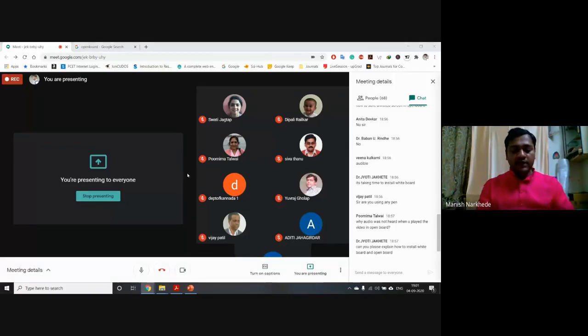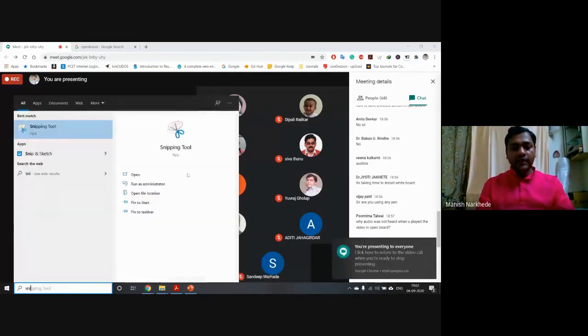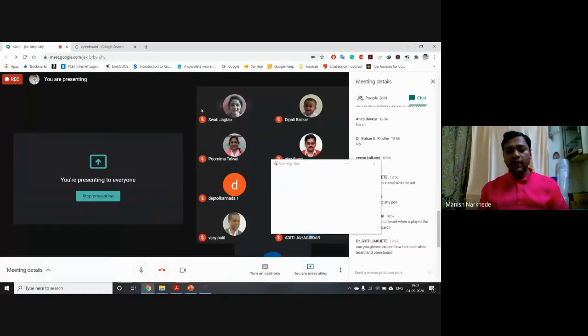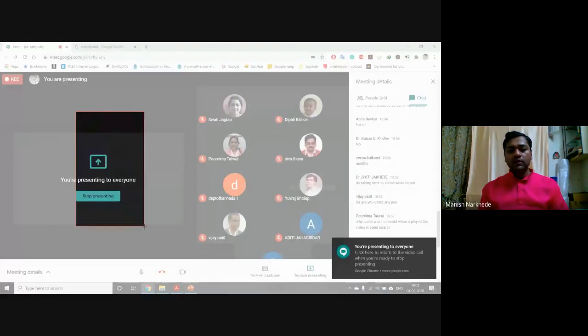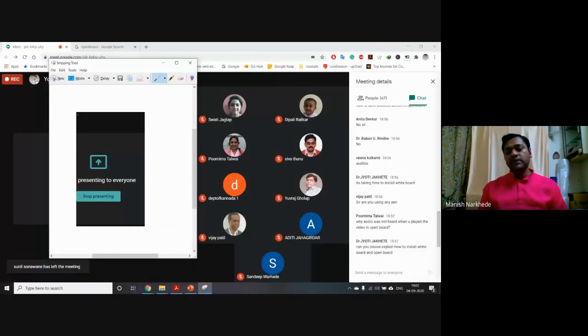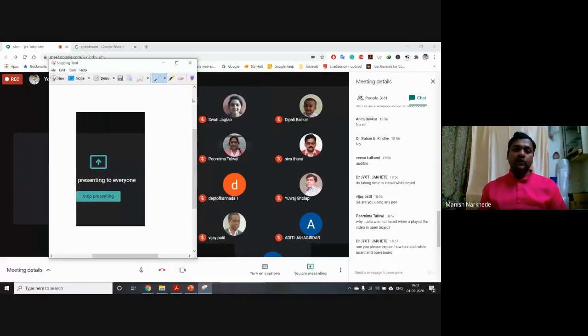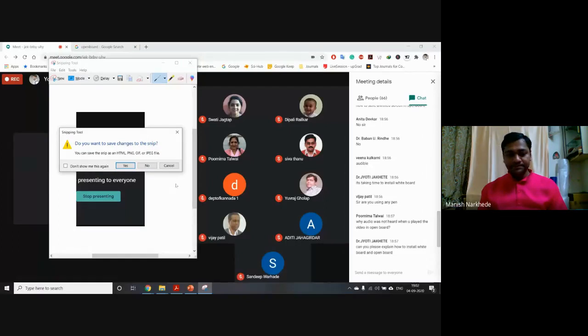And once it is there, see, I'm right now going into rectangular mode. I'm capturing only this window. It is there in my Snipping Tool. Just go to the File menu and Save As. Wherever path you choose, it will be saved with a PNG extension by default. And there are some other extensions as well. I hope that answers your question, ma'am.